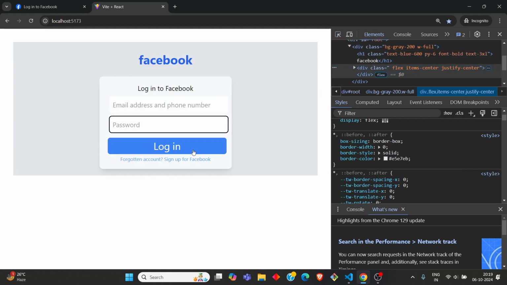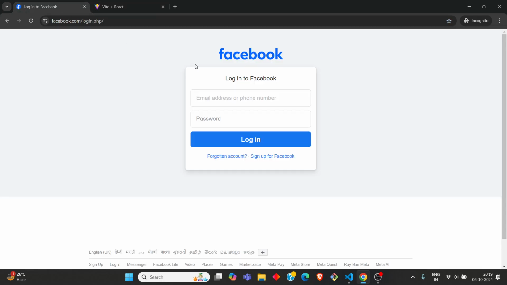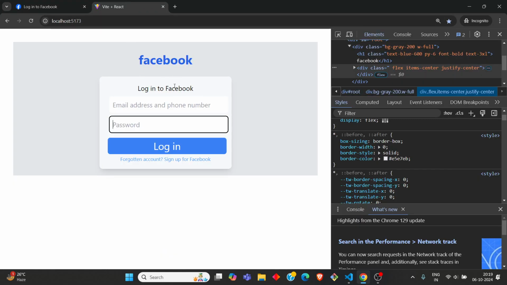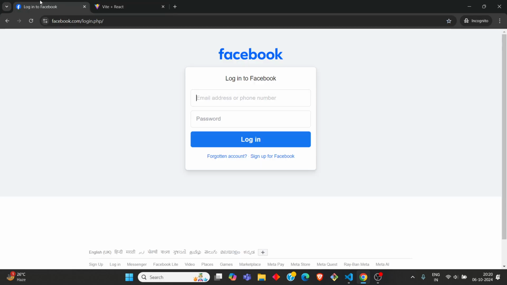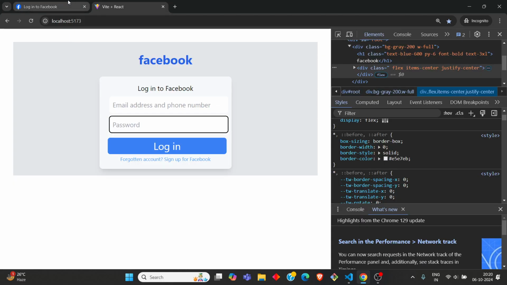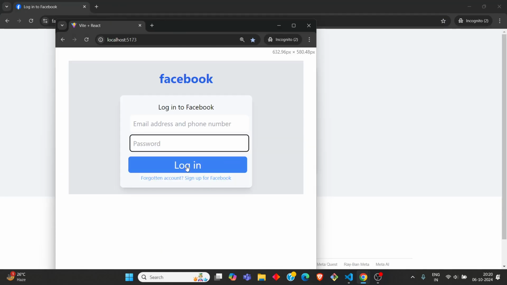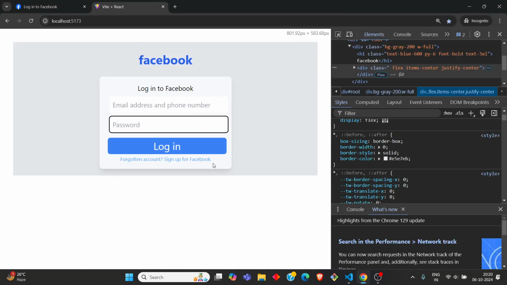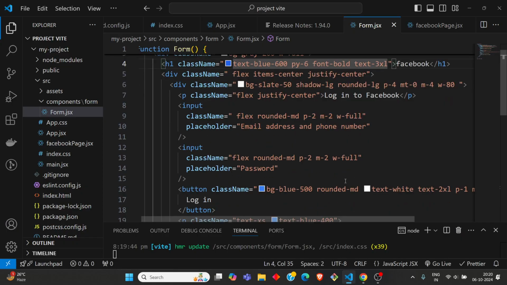Next thing is what we can do. Okay, we need to make this look better. Let's style the button. We will reduce the size of the login text and we will make it more bold.